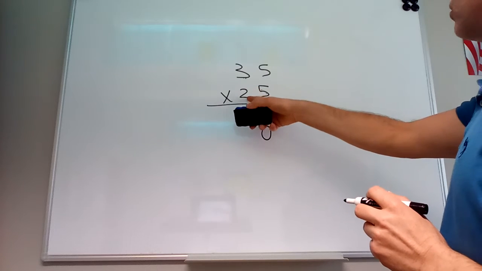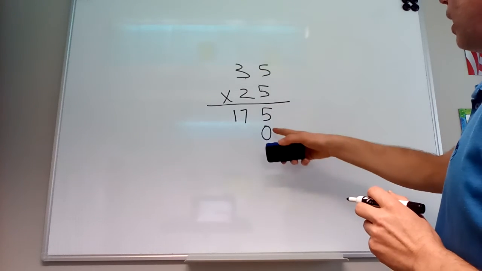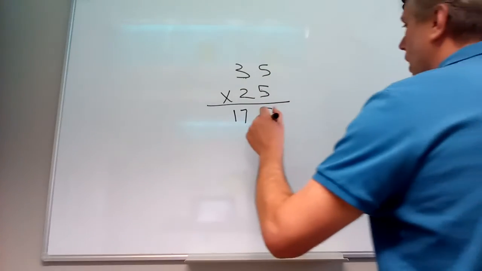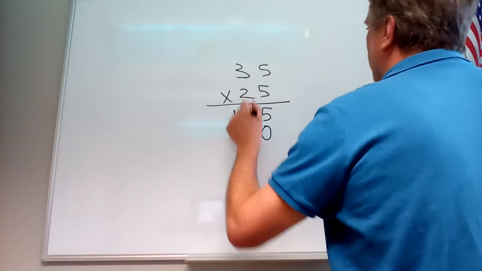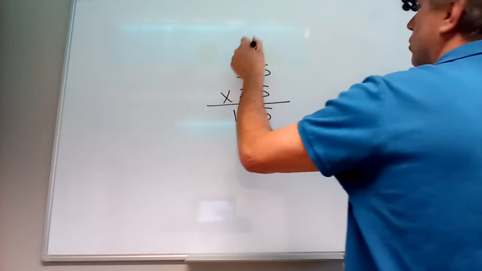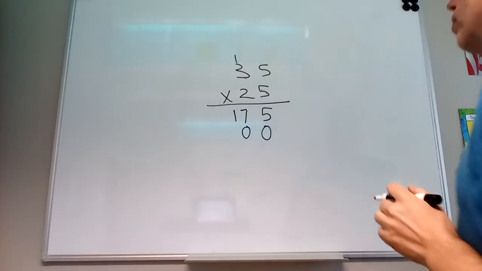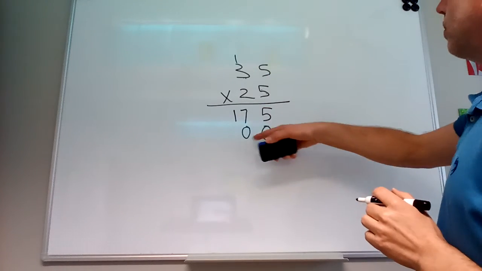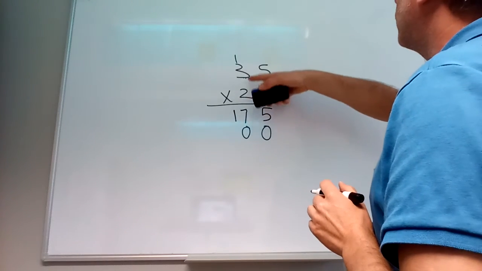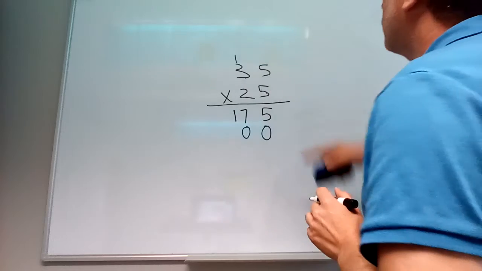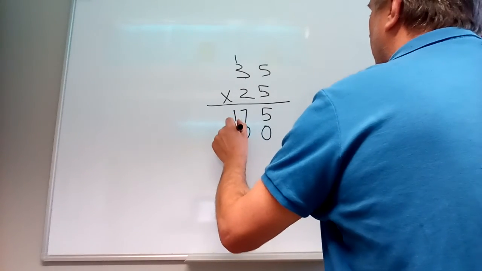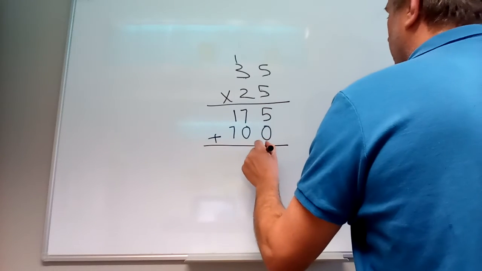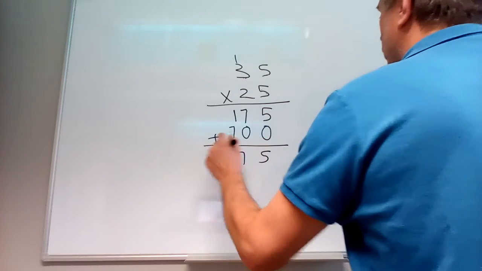So now we're going to multiply the 2, and we're going to put our 0 for a placeholder. So 2 times 5 is 10. I'm going to put my 0, and I'm going to carry my 1. Well, see, if you would have left that 2 up there, you might have got confused earlier. So it's good to get rid of that. So 2 times 5 is 10. I put my 0. I carry my 1. 2 times 3 is 6, plus 1 is 7. Make sure all these line up nicely. And so there's your answer for that one.